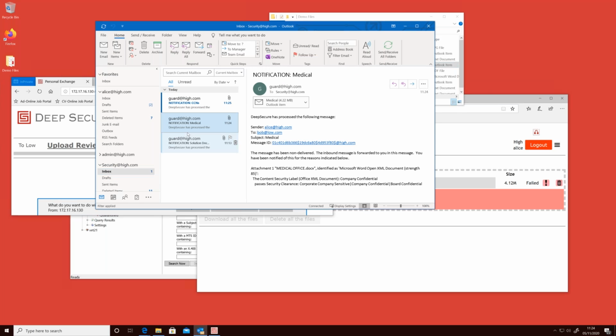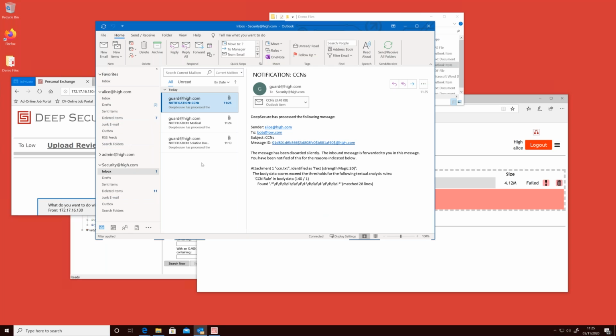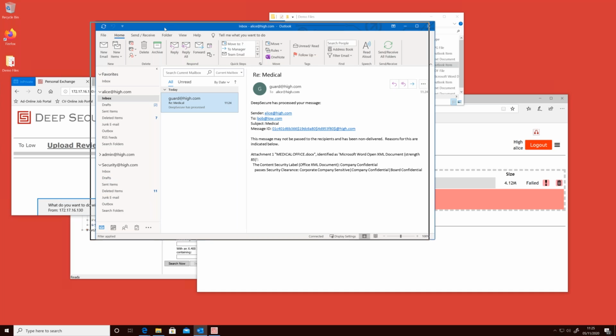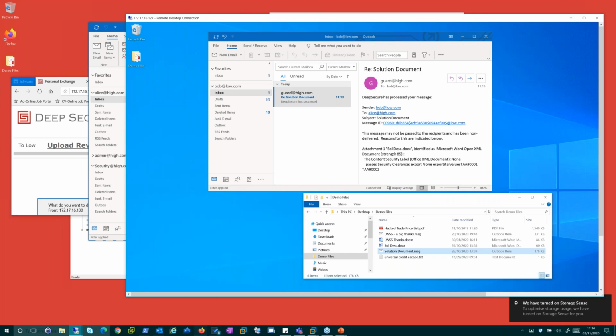And what we see is that the security officer has been notified that the message has been blocked because it contains some credit card details, and he can see who it's come from, who it was going to, and the content of the message. In this case, we've set the rules because it's slightly more sensitive. We've set the rule not to tell Alice that the message didn't get through. So we're just blindly discarding it and telling the security administrator, not informing Alice that her credit cards didn't get through to the outside. But I guess at some point she's going to spot that they didn't get through to the low side. So you can see here the message hasn't got through to the low side.